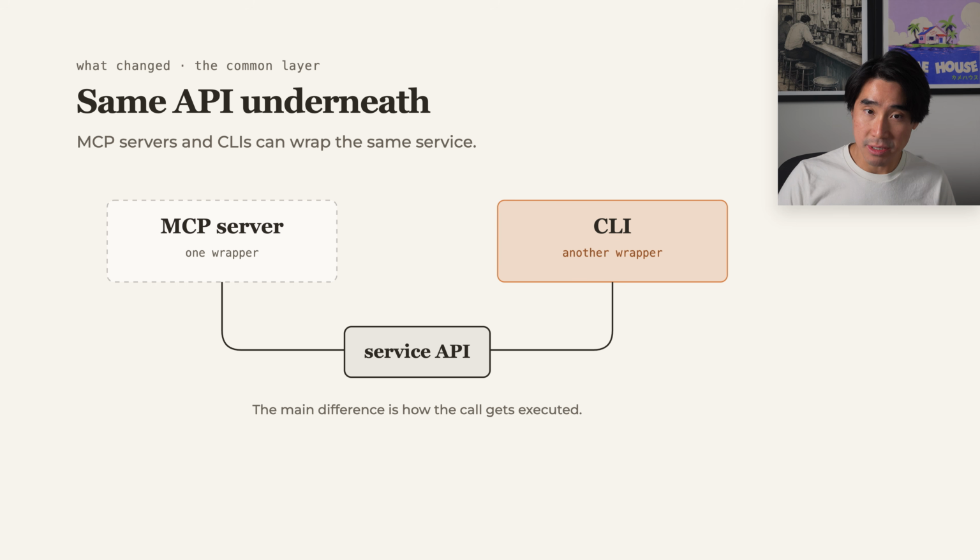MCP gave AI a plug because it had no computer. Many agents have a computer today, and that changes which tools should be the default. But over time, as you moved a lot of your agentic work from chat windows onto your computer, or moved away from your IDE into the terminal, MCP no longer made sense.